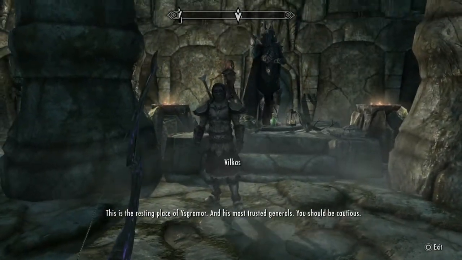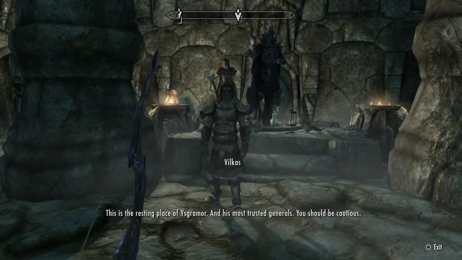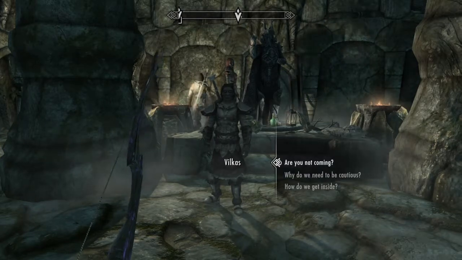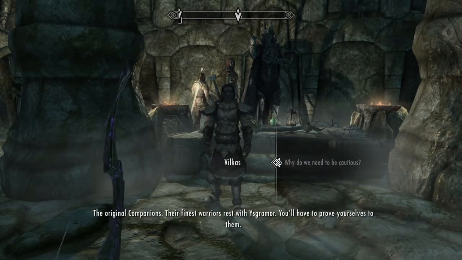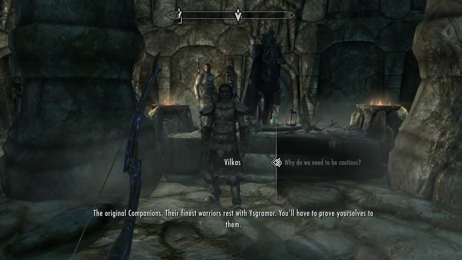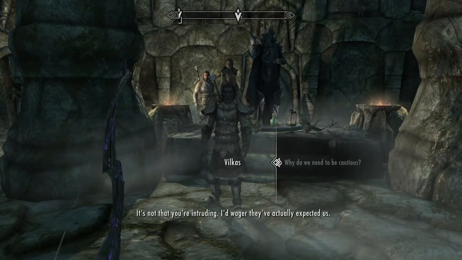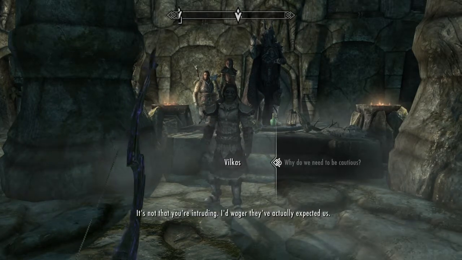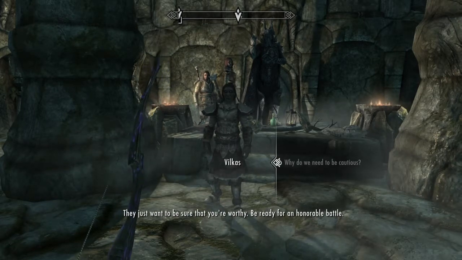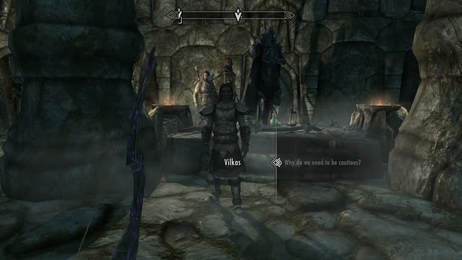This is the resting place of Ysgramor and his most trusted generals. You should be cautious. The original Companions, their finest warriors rest with Ysgramor. You'll have to prove yourselves to them. It's not that you're intruding. I'd wager they've actually expected us. They just want to be sure that you're worthy. Be ready for an honorable battle.